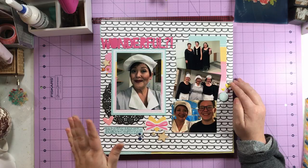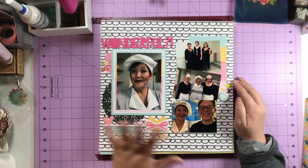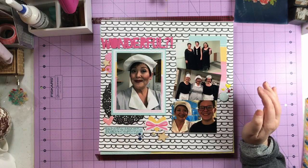I have about six or seven packages of them, one of which was the multicolor one, which I actually bought first when they first came out, and I finally used them all up. So yay!